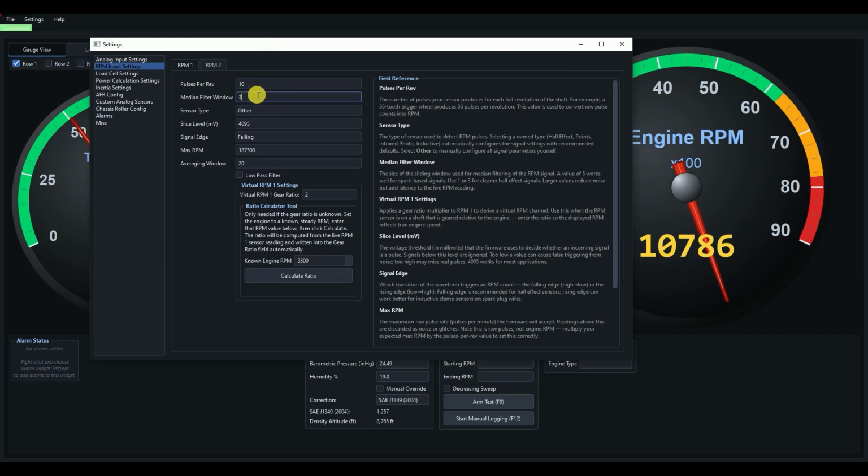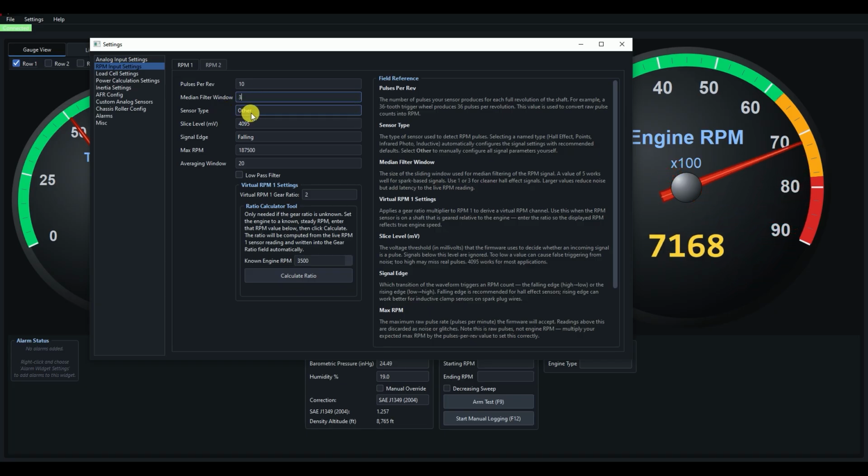Our median filter window, this is looking at basically the last three, in this case, samples for RPM value, and it's taking the median of them. You can increase this number, and generally we say to keep it odd. You can do even, but it's effectively going to change it to an odd-sized window. But regardless, it will smooth out your data if it's quite noisy. However, it will introduce some latency to the signal as well. 3 or 5 is usually good. Once you start getting to 7 or higher, you probably will start noticing some lag.